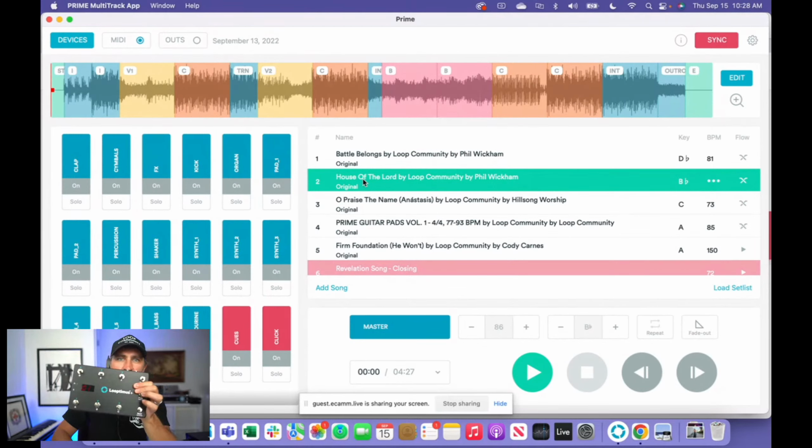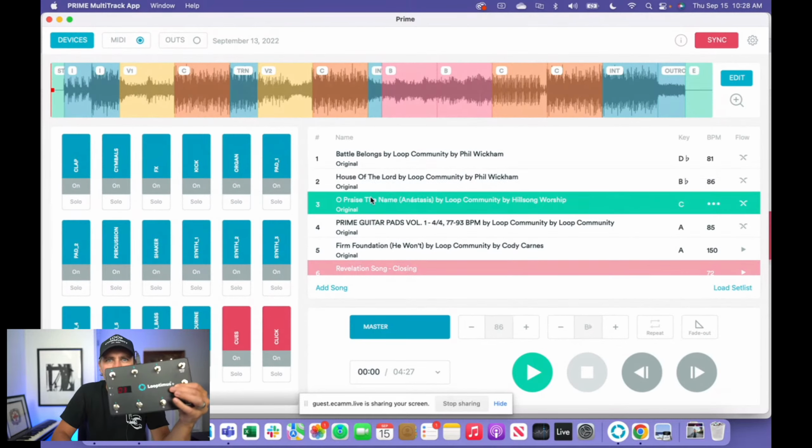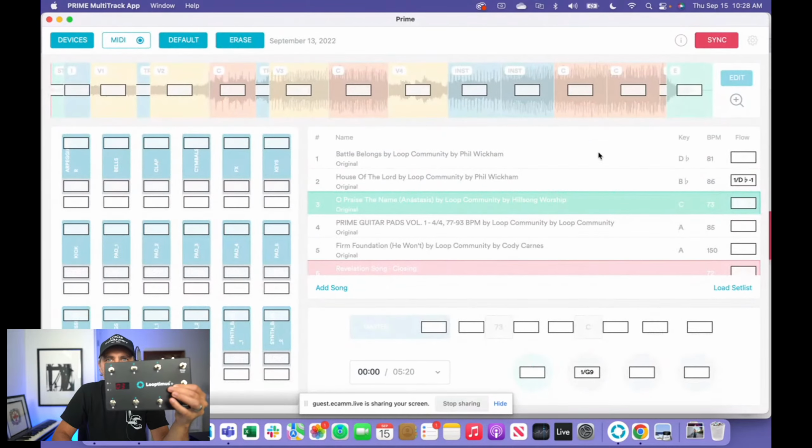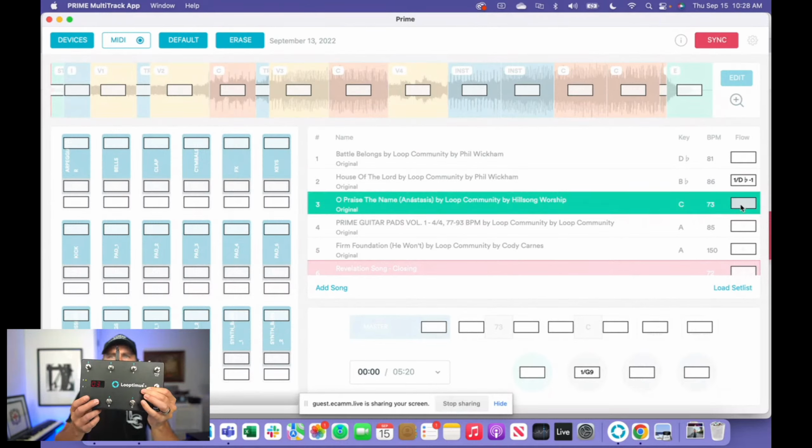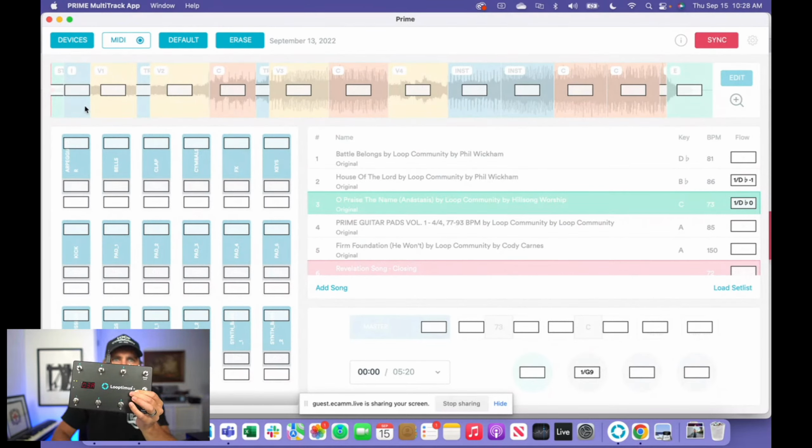So now what I would do is on my third song, I would go to bank 3. So this is our third song. And then I would do the same kind of mapping on the third song. You guys get it? So every song has its own bank. So bank 1, bank 2, and then here's song 3. This is going to be 3A. And then the verse is going to be 3B. The chorus is 3C. The bridge is 3D. We don't really have a bridge in this song, but let's just say it's the instrumental. You can map it however you want.